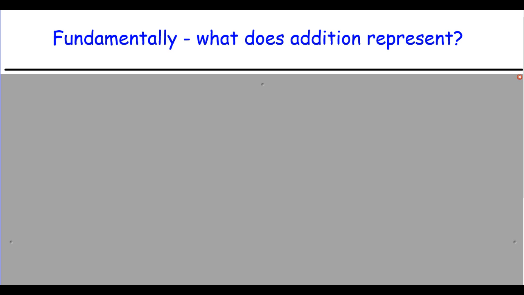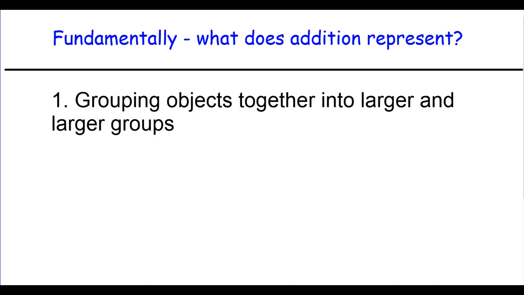Well, the first way we learn about addition is by calling it grouping objects together into larger and larger groups. And that's because we first start learning about things like if we have 5 apples and then add 8 more, how many do we have in total? Well, we have 13 because we're grouping objects together in larger and larger groups. But that doesn't really work well even for the temperature problem that we just had, let alone for negative numbers, that it's really hard to try to talk about a negative 5 as a group of something.